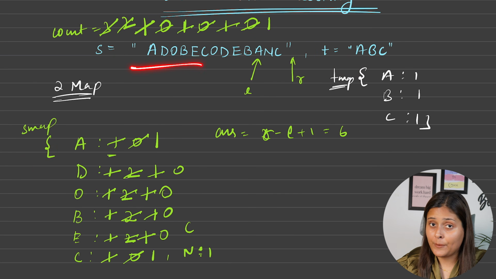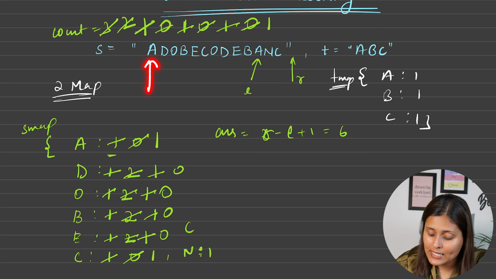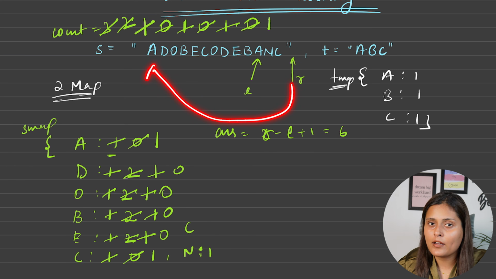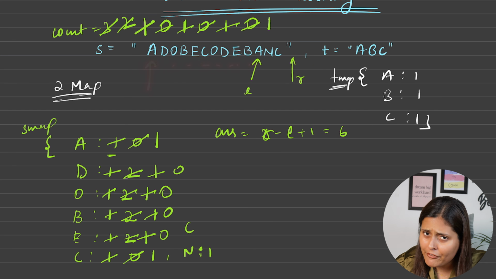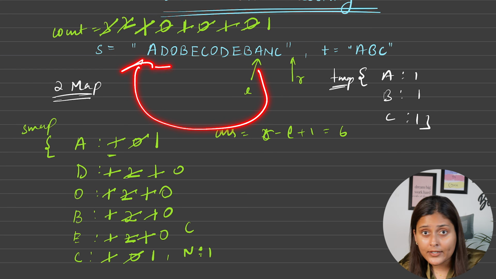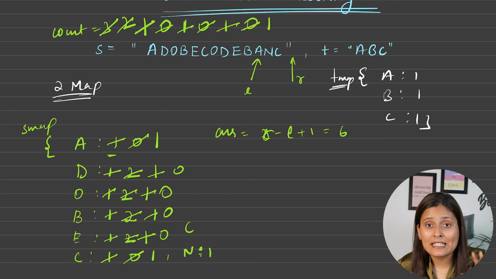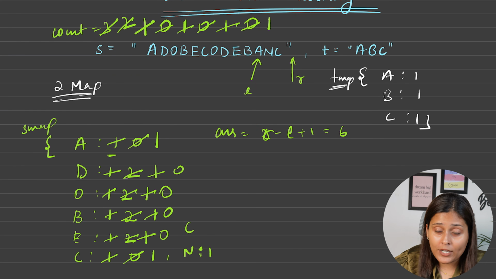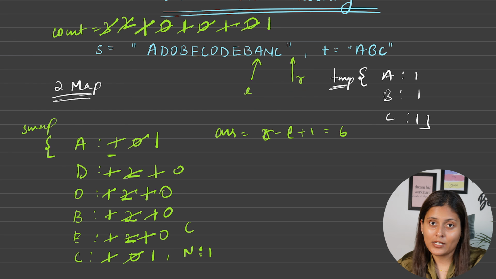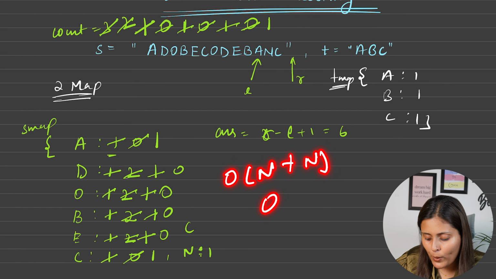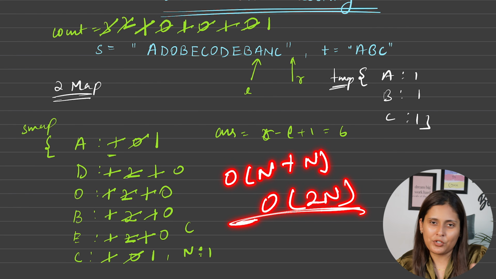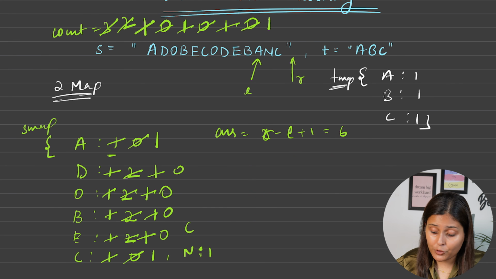So what is the time complexity? If you see, R started from the 0 index and it touched till the last index. Did we ever find R coming back again and restarting? No. So O of n for R. Again, L started from 0 and it kept on moving. Does it ever happen that L also came back and restarted itself? No. So when it does not restart, both are linear, meaning both pointers have touched every index at most once. So in the worst case, O of n plus O of n means O of 2n, which is nearly linear, which we call O of n, and the space complexity we use twice.